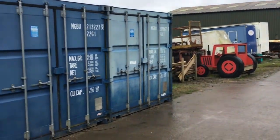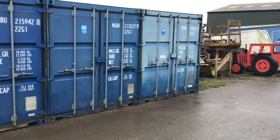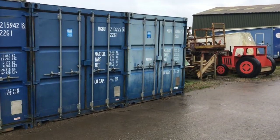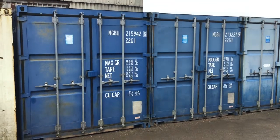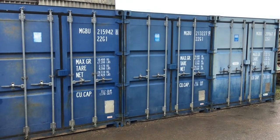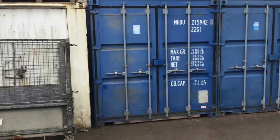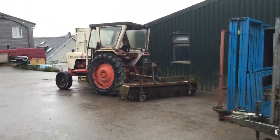At the moment, I've got a big export order, which we're putting together for Peru and Ecuador, so one container each for the bits and pieces that are coming for that, and that's due to go out probably in 2 weeks' time, but I've got to keep it separate because we've got other things going on. So that's about caught me up here.